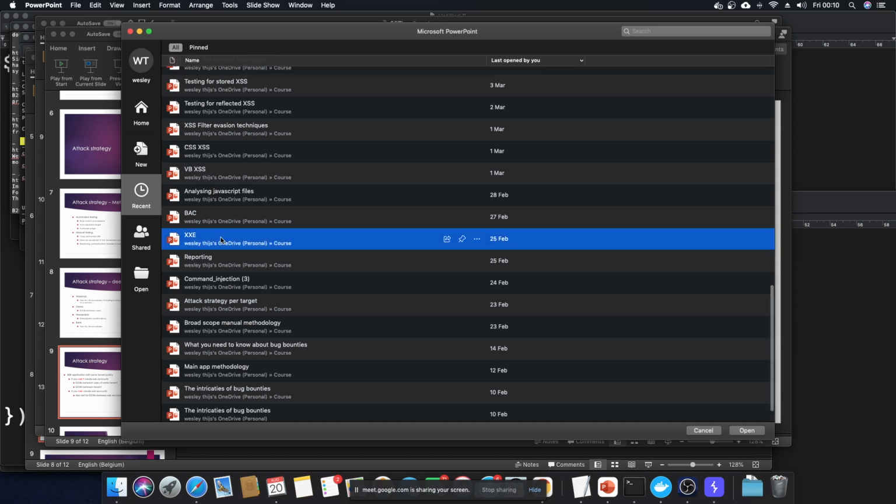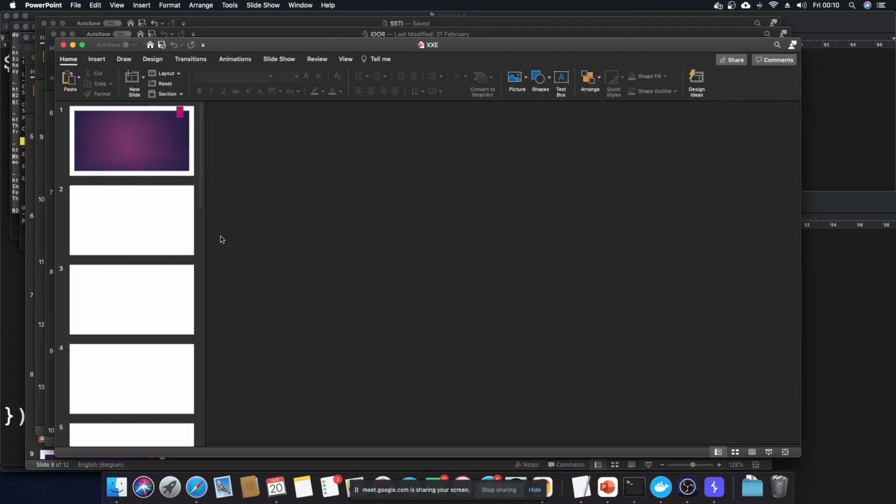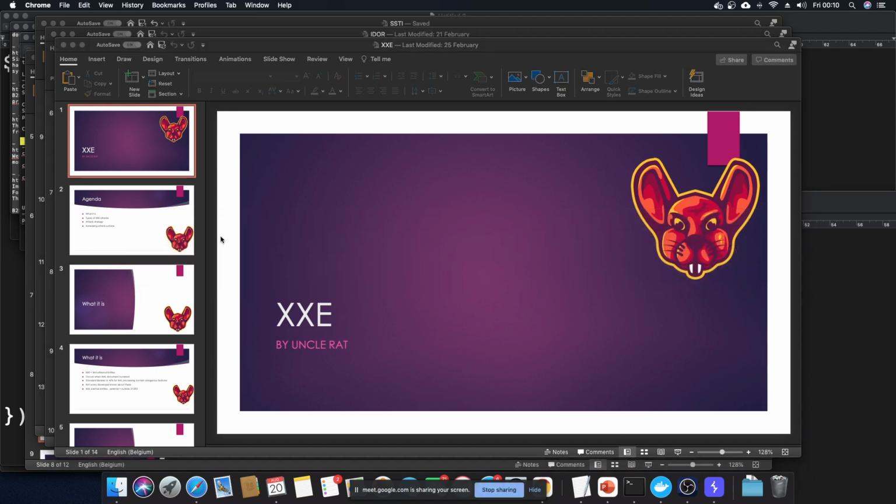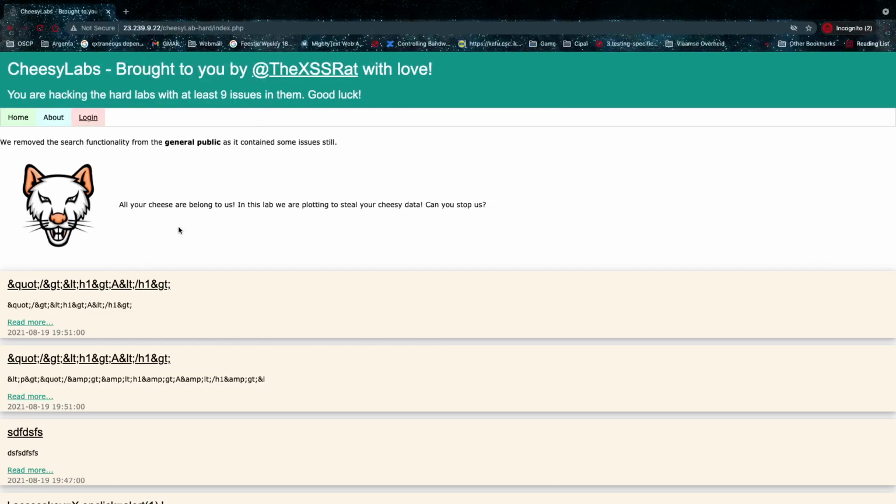That is XXE. Now, you've probably heard about XXE, and you might be wondering, okay, Uncle Red, if you're testing your application and going through it, what type of endpoints do you actually test for XXE in here? Because that's a good question. Not only do you have to attack XML endpoints, you guys already know what XXE is, by the way, I think, so I'm not going to go too deep into it. Let me know if you have any questions.